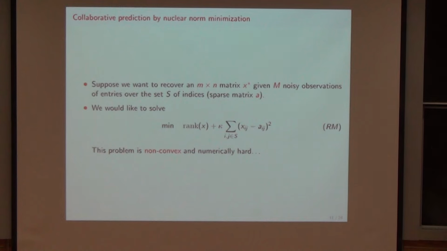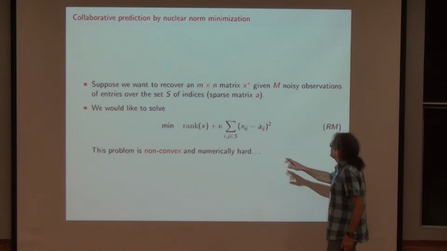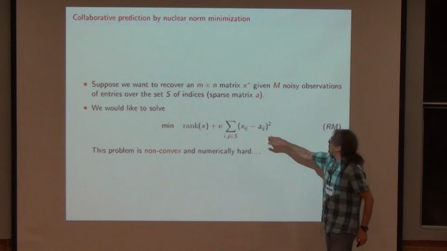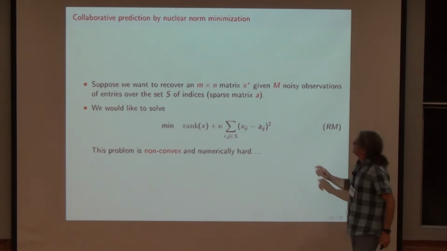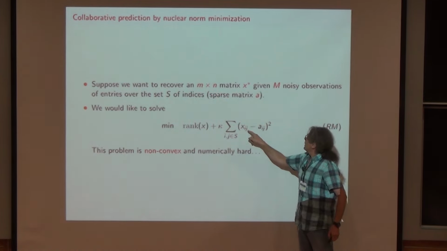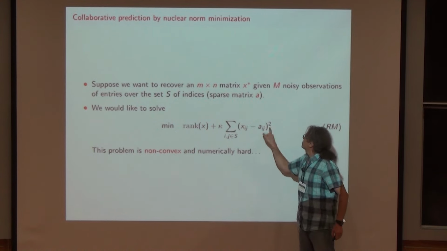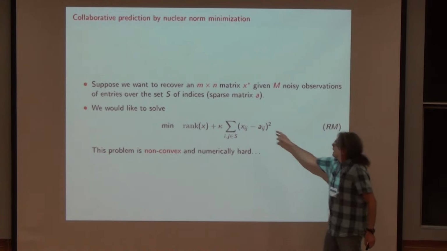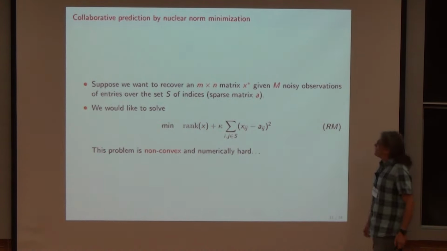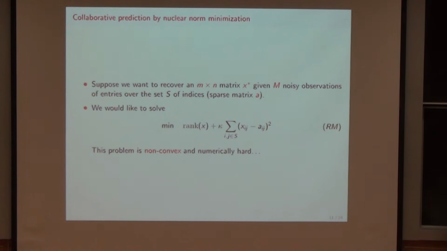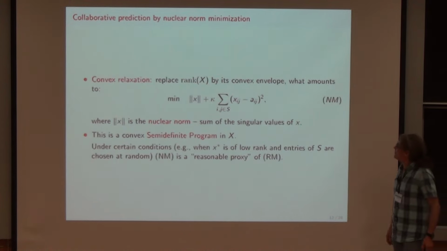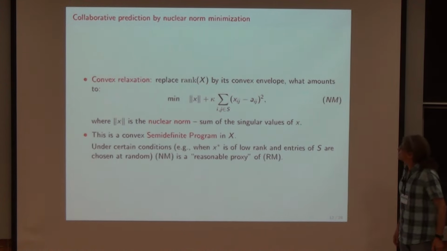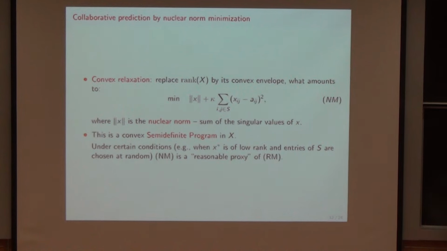Okay, so what we could try to do is just to fit the matrix X. So A are our observations, the observed entries. So you have the loss: the observed entries of your matrix should be close to the entries you see, and you penalize with the rank of the matrix. Of course, this problem is non-convex and difficult, and actually what you can use is a proxy of this problem, which is substituting the rank with the nuclear norm. So we come in a sense to the same type of problem we had before.